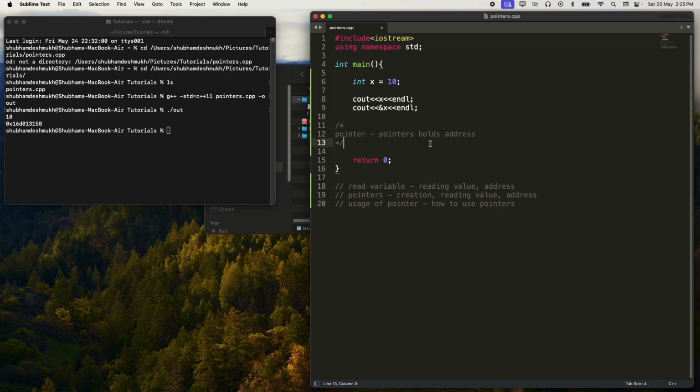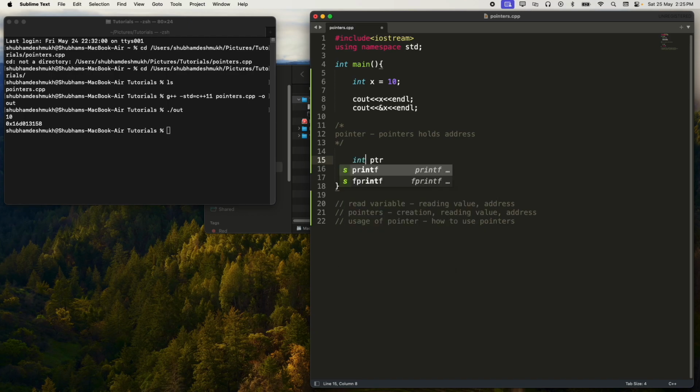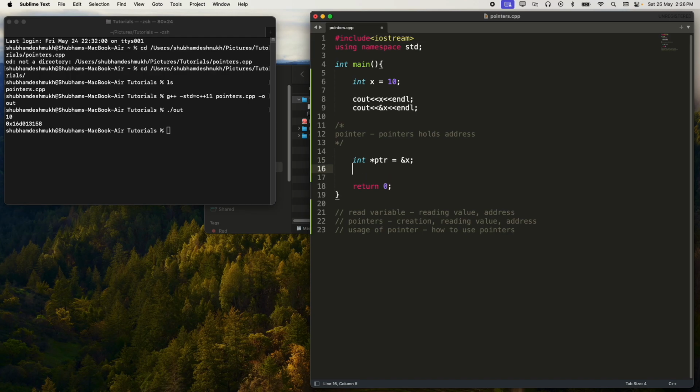Let's quickly declare a pointer. ptr is the pointer, and it will hold the address of a location which has an integer type value. So int is the type. We will learn how to read the pointers later. Right now I'm just quickly declaring a pointer and giving it an address, because pointers hold addresses. Simple.